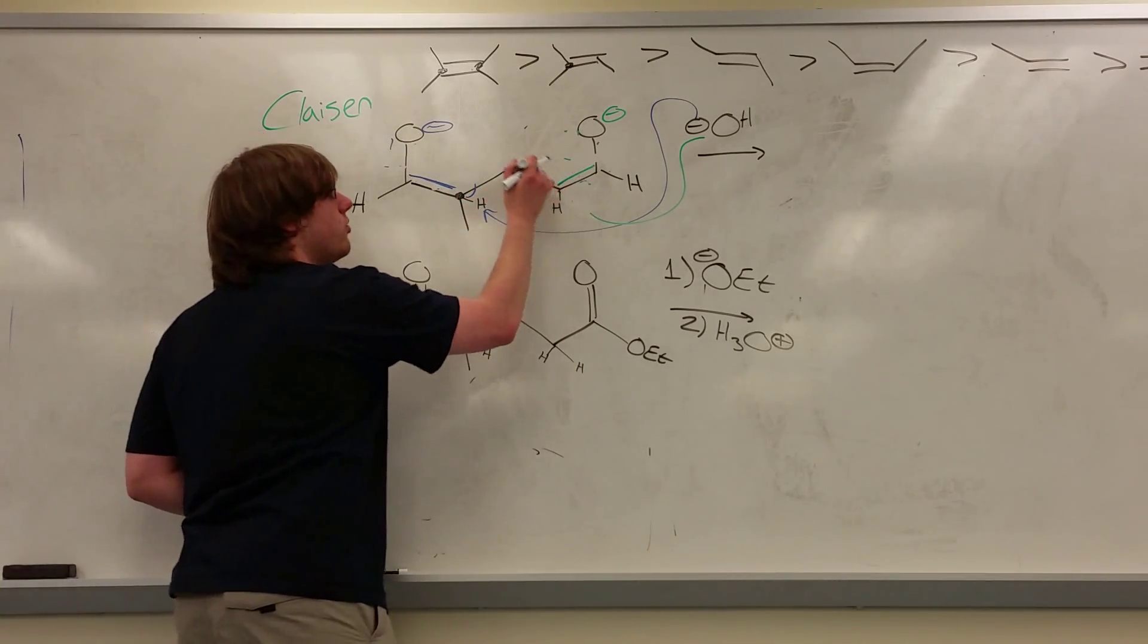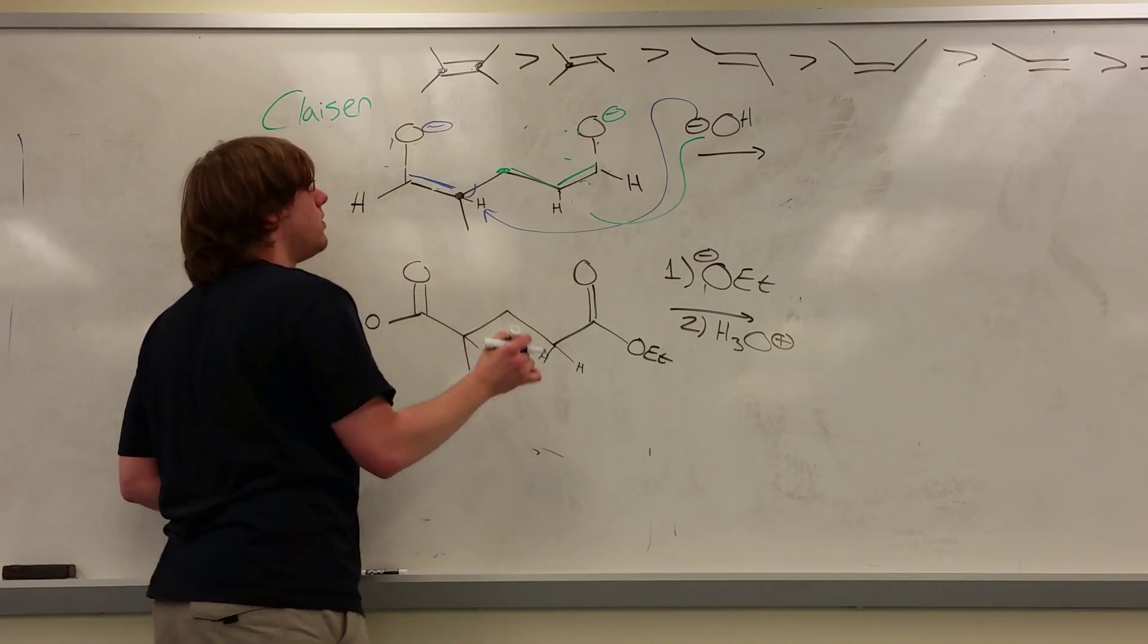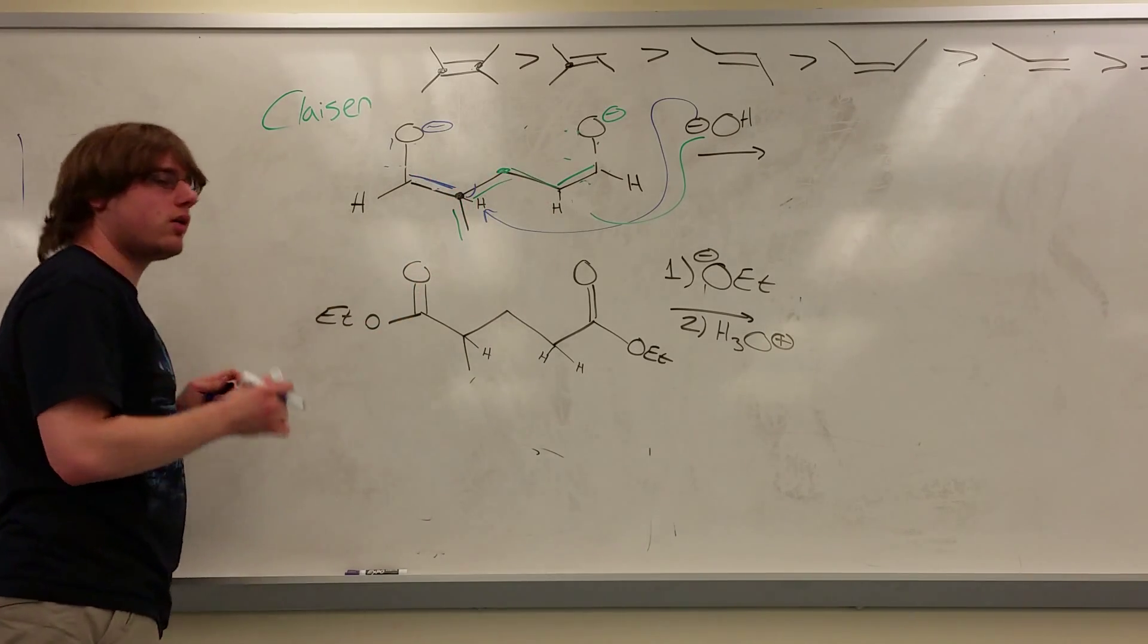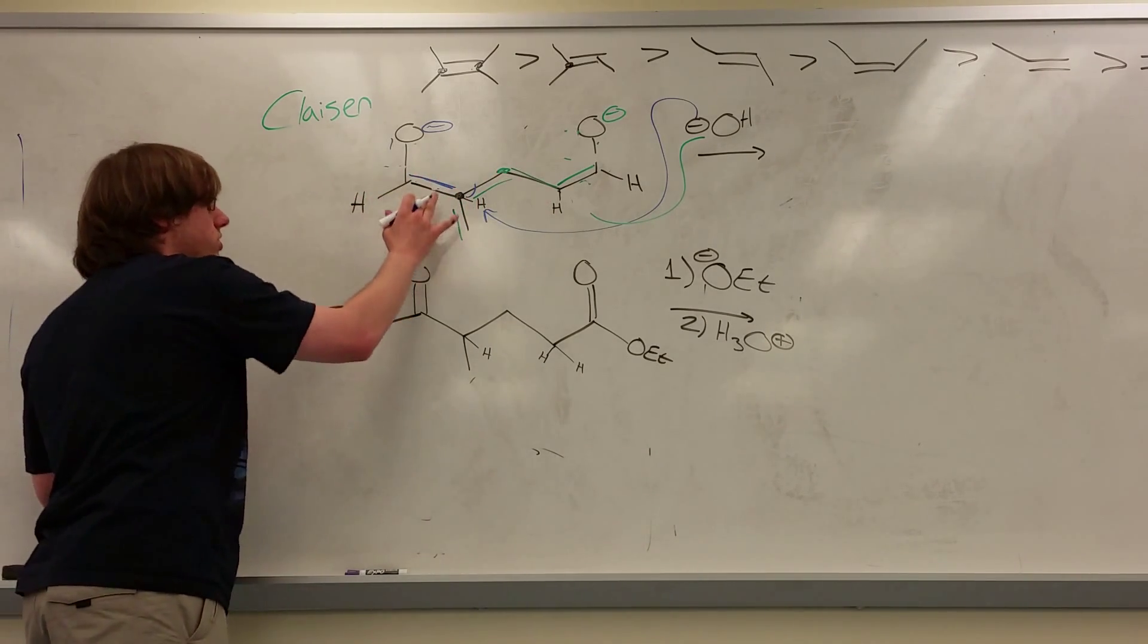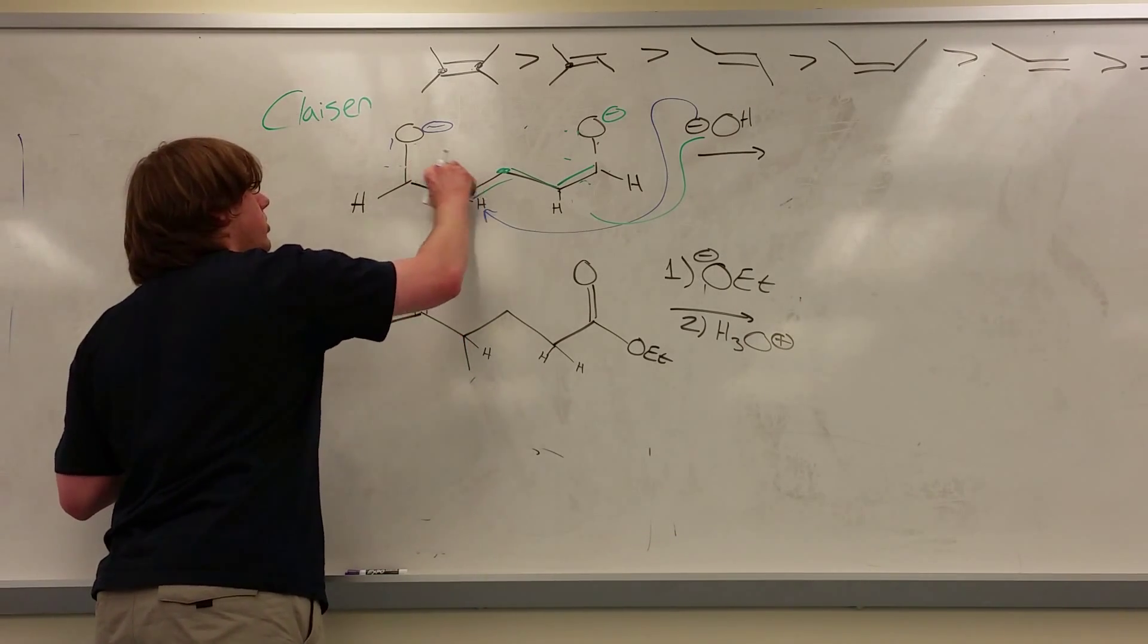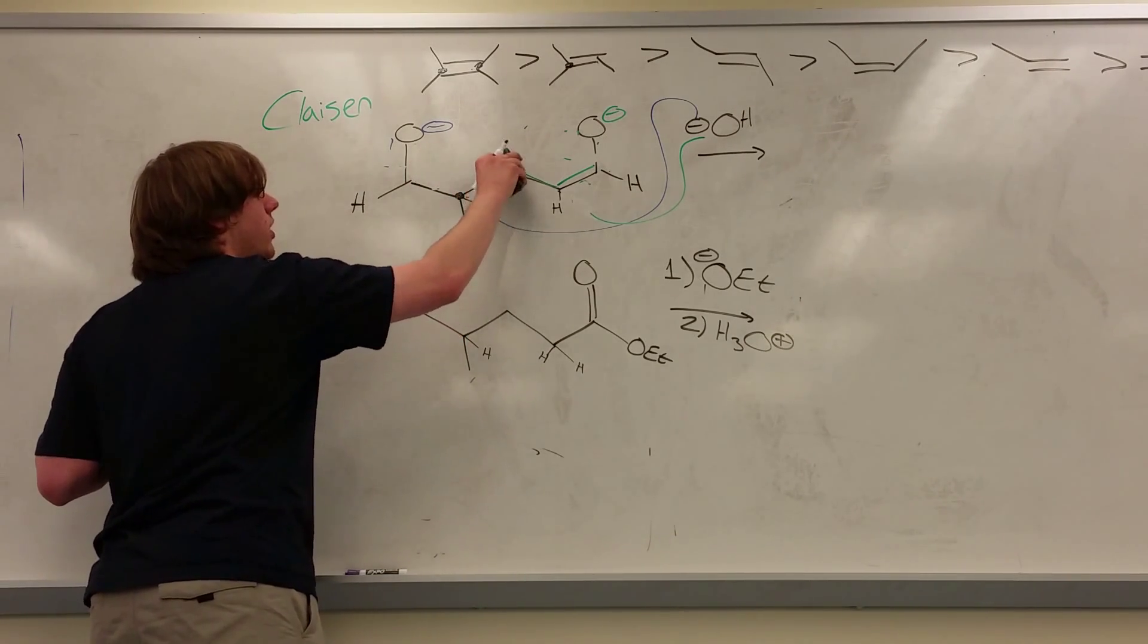If I compare the two enolates, I would have a double bond there, O minus, versus a double bond here, O minus. This double bond only has one other carbon attached to it. This double bond has one, two carbons attached to it, and so this is the more stable double bond you could form, which means that is the hydrogen you will prefer pulling off rather than the one on the right.